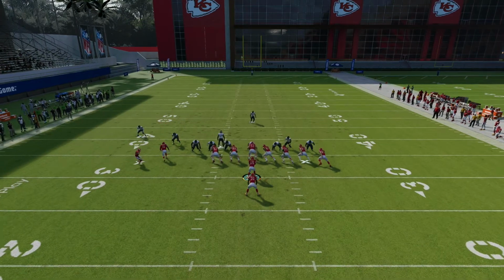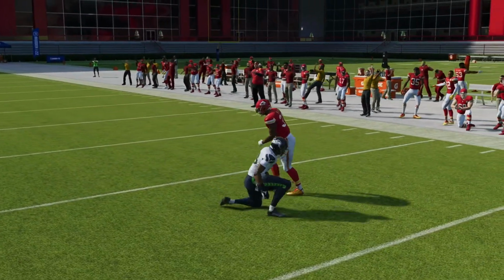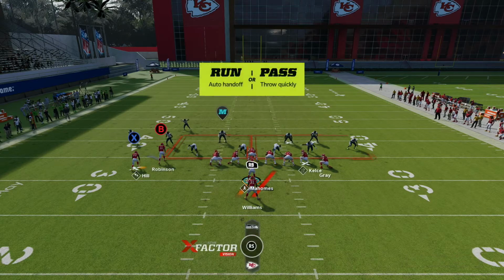And we're just kind of spamming it to Hill. But here, maybe you want to run it, right? Try to get outside. But that's a really good running scheme with the zone weak in the RPO. That's awesome. You have run right, run left, and a screen built into that, which is awesome.